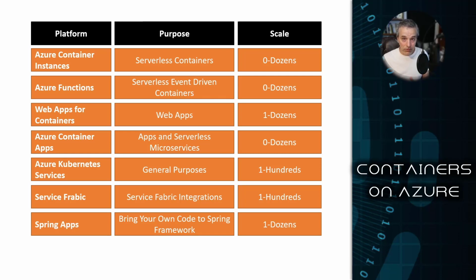So the way you do this is containerizing that code and then bringing it to the Spring framework or to Spring apps on Azure. Now, you can run the Java Spring apps natively inside of Spring apps on Azure, but if you want to use one of these other platforms that implement the Spring framework, you can bring that by way of container, and then you can pretty much write it in any language you want as long as it conforms to the patterns and principles of Spring.